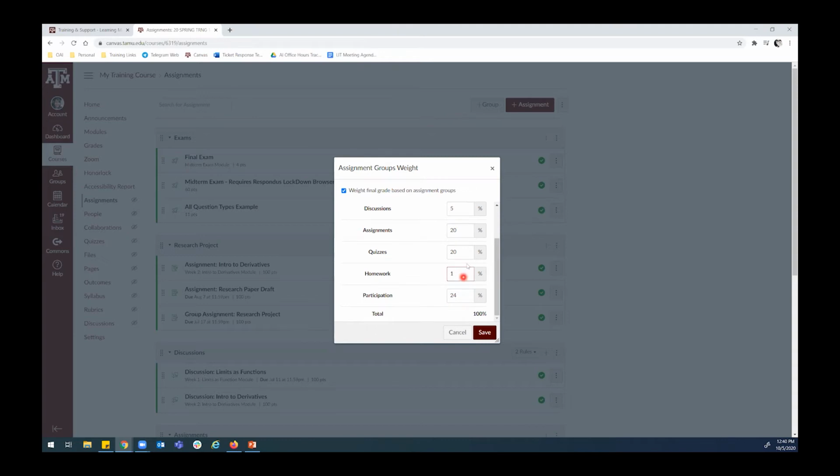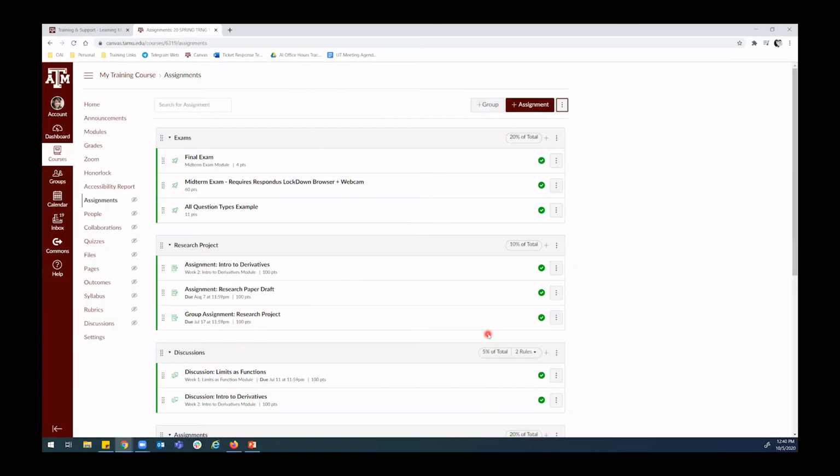I can do all of this in my weights, and then at the very bottom, I'll be able to see the totals adding up to 100%. After I've added all this, if I do not see my category here that I need to reflect what my grading policy is in my course, it's because I haven't added that group. So you'll need to add that group, and then it will show up in this screen here. Once you have done all this, you can click on Save, and it saves for you, and there you go.